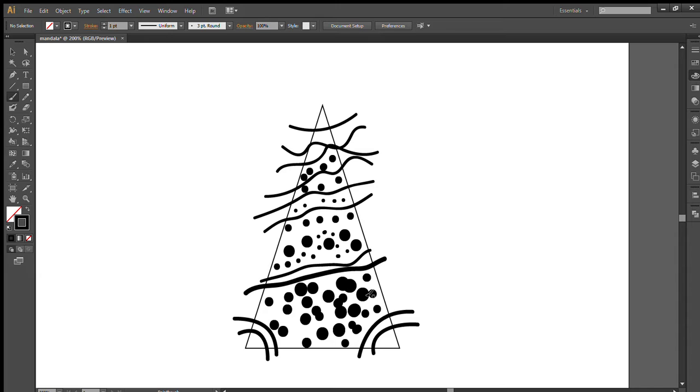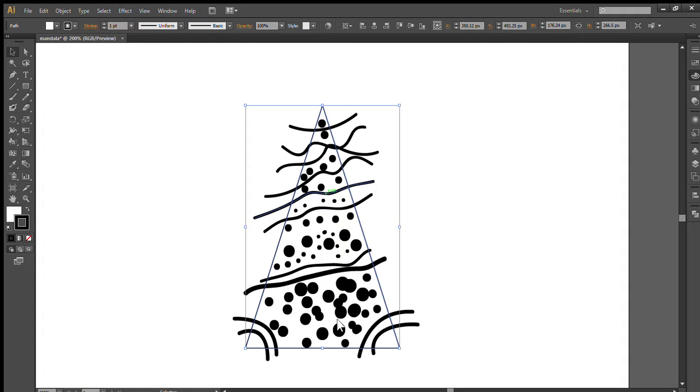I'm going really fast. You're going to take your time and do better than me. That's just my design for now. Okay, it's not great, but it's an idea. It's a start. Now use the selection tool, and I need you to select this outer triangle.